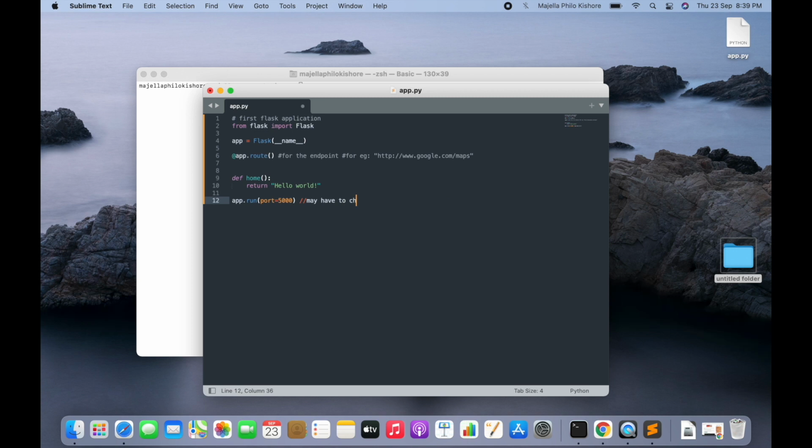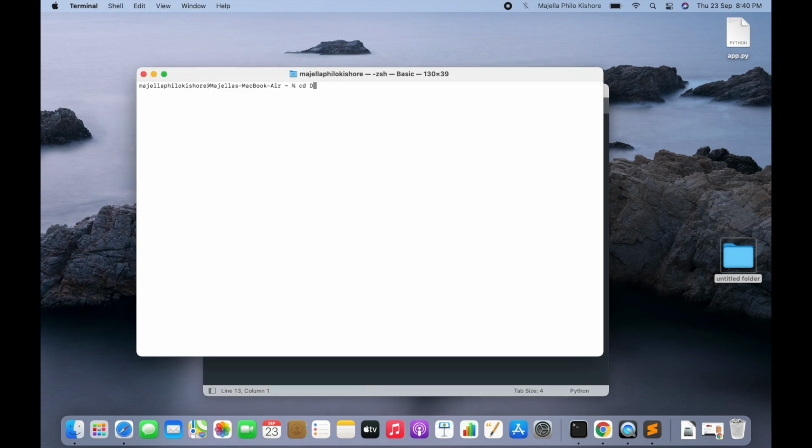Say if it is already in use, that's because some other application has used that particular port. You can change it to another port if you want. So that's really easy. So we have mentioned our app.run with the port number 5000. You may also use 4999 for example.